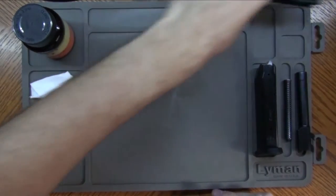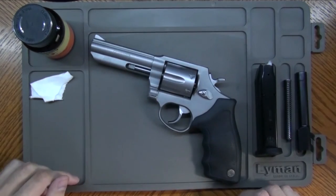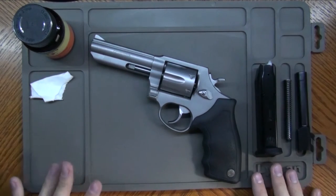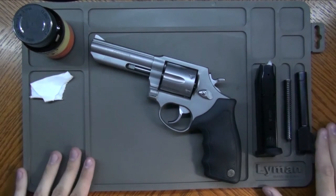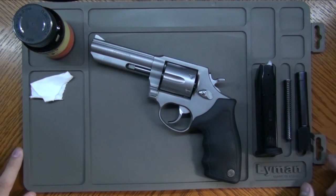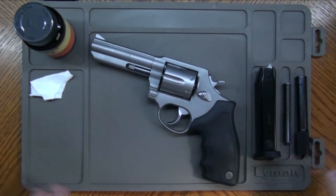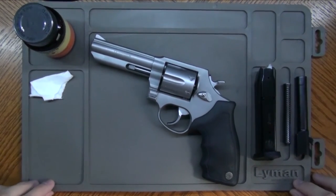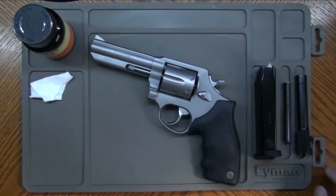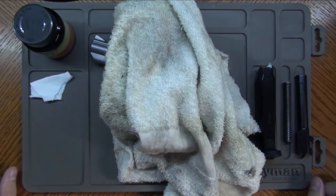This is a full size pistol and it fits in here quite well, and I have plenty of room to articulate anything how I want. It definitely fits more than just your full size semi-automatics — you have room for a full size revolver in here as well. Obviously you're not going to be taking as much off the revolver, but it's great to know you can keep everything right here on this one mat. It's going to fit your subcompacts too. When there is weight on it, it doesn't move that much — it's a little bit slip resistant depending on what surface it's on, which is nice. To clean it off, you could just use a hose or whatever you want. It's better than that towel I've been using.